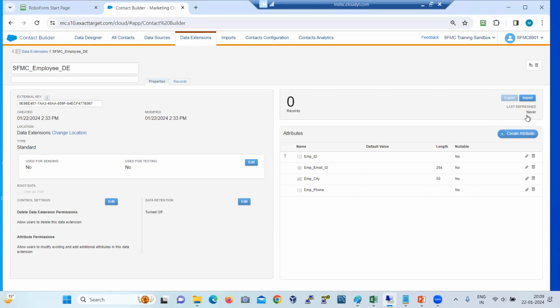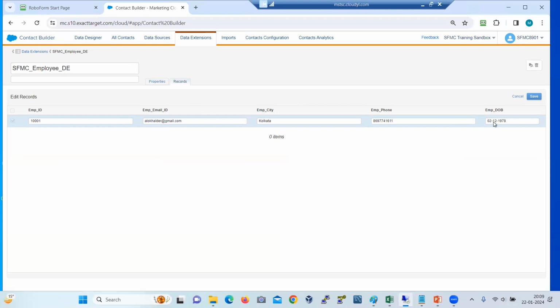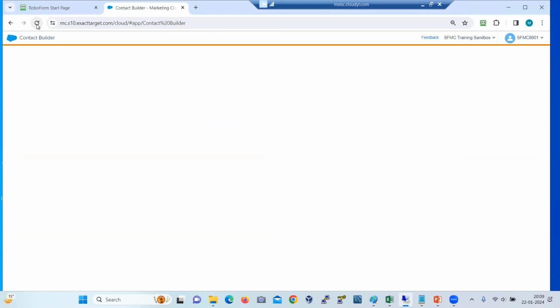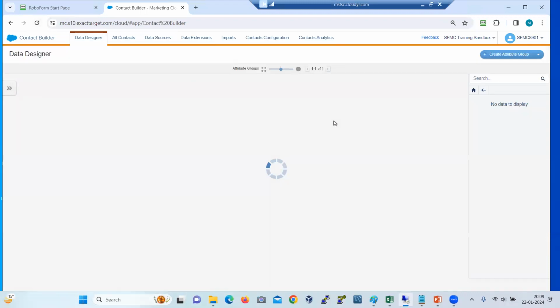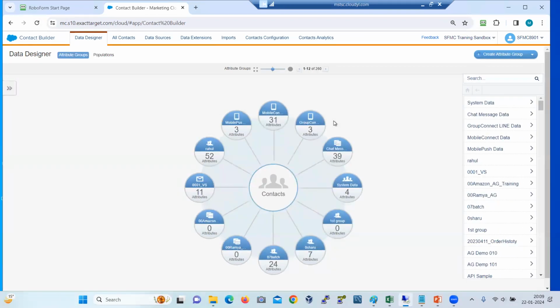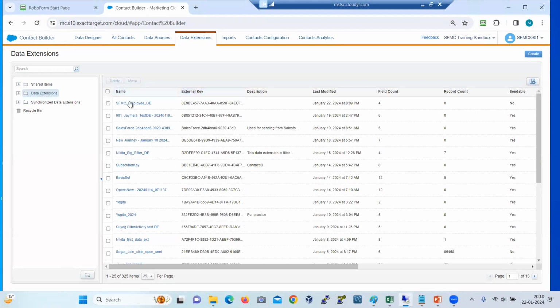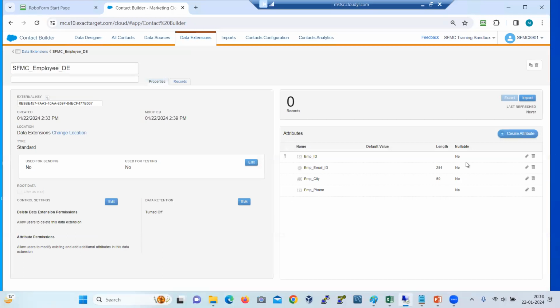Okay, create attribute. Sir, what is nullable here? Sir, what was nullable in the previous slide where you were updating? Actually, in some cases, for a text field we can keep it nullable or not nullable. Not nullable means for that field you have to give a value. It is compulsory. Nullable means you are allowing that field to be blank also. The user may not give input also. That is nullable, you are allowing. Okay, got it.